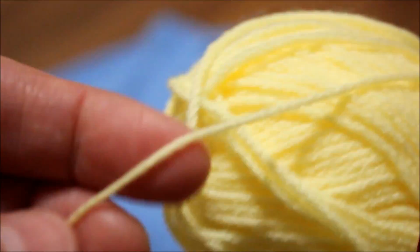Okay, so let's get started. It is finger weight, I would say. It's not worsted, and there's a total of 3 balls of yarn, and I'm hoping this would be enough, and I'm assuming it would be enough. So let me just grab, yeah, let me just come back.